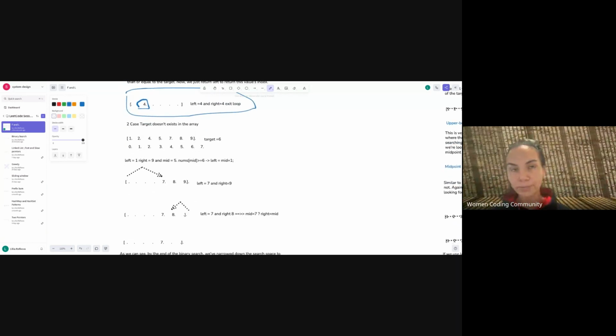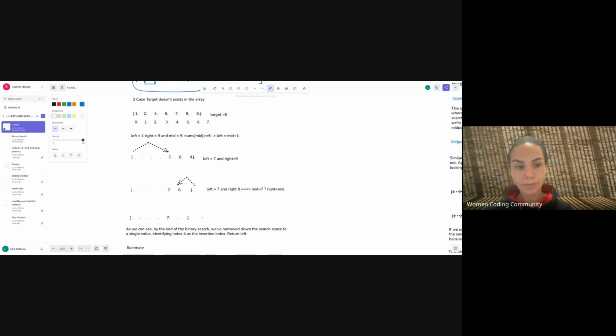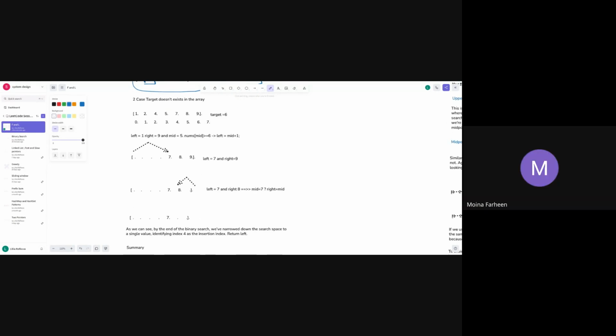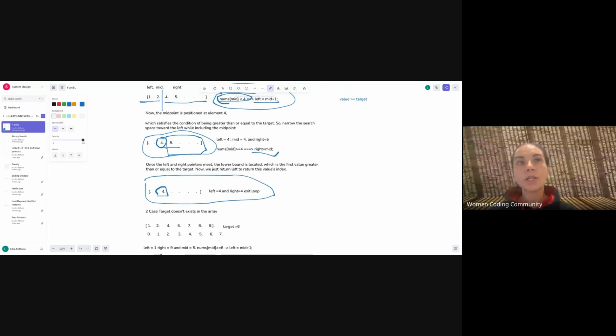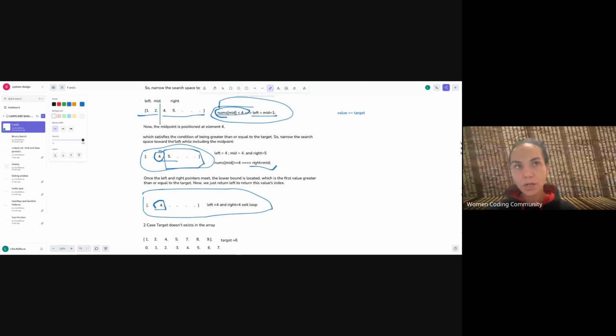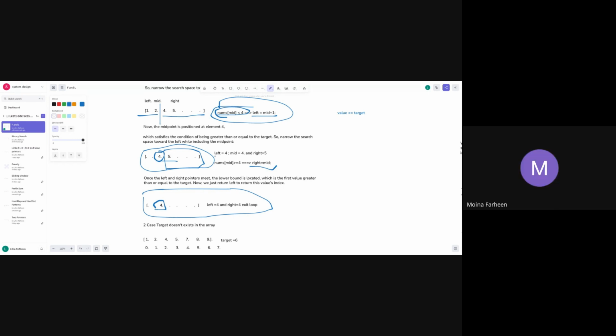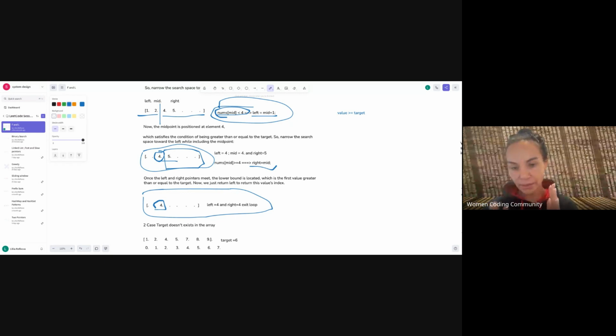Does it make sense? Can you just repeat the last 2 steps once again? Sorry. Yeah, sure. Once we narrow our array to 2 elements, because we were deciding which half we want to iterate, eventually we have an array which contains just 4 and 5.